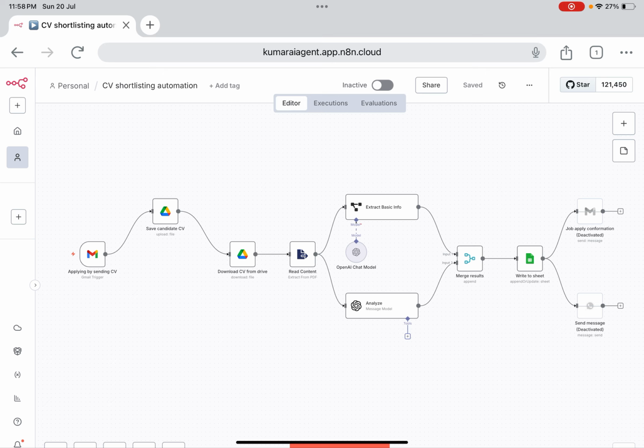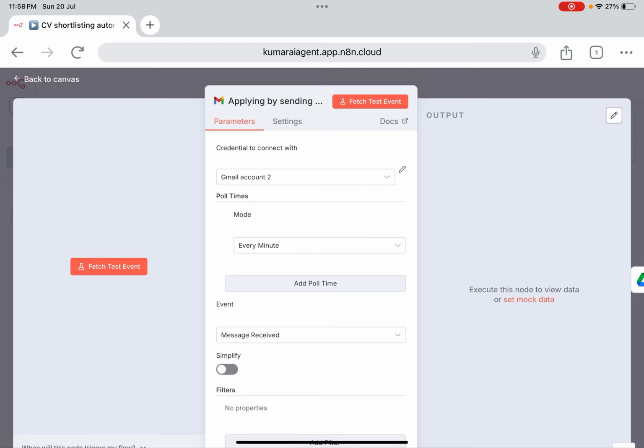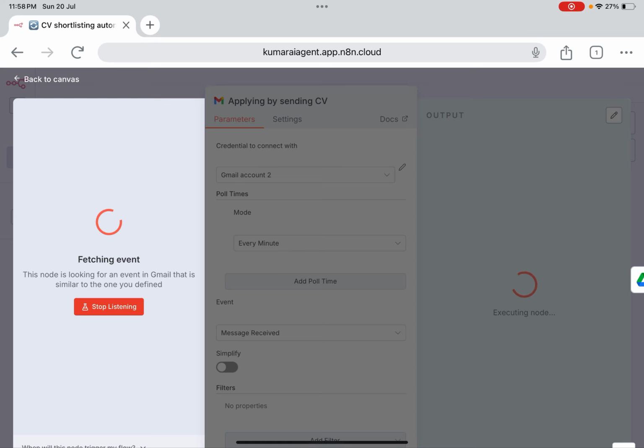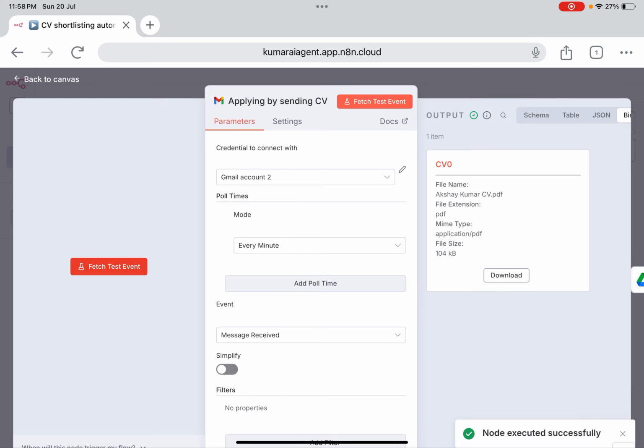So we get the trigger of that email, and we got the CV PDF. Currently in this flow I'm showing only the PDF format CV. Later we can handle other formats based on a switch node, if we get a PDF, the flow goes like that.